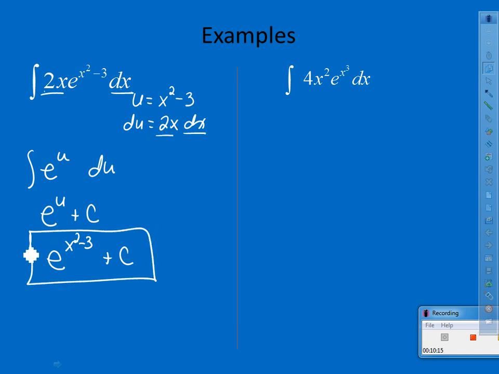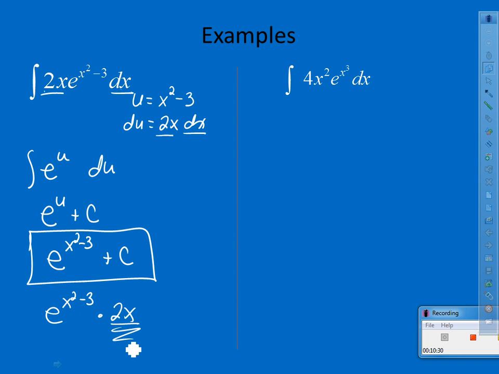But Mr. Harris, where did that 2x go? That would show up if I asked you to find this derivative. If I asked you to find this derivative, it'd be what you see is what you get. Remember, the derivative of c is 0, times the derivative of your exponent, 2x. There it just showed back up.